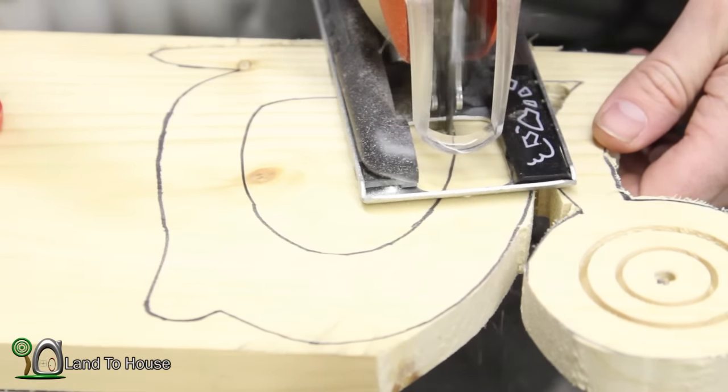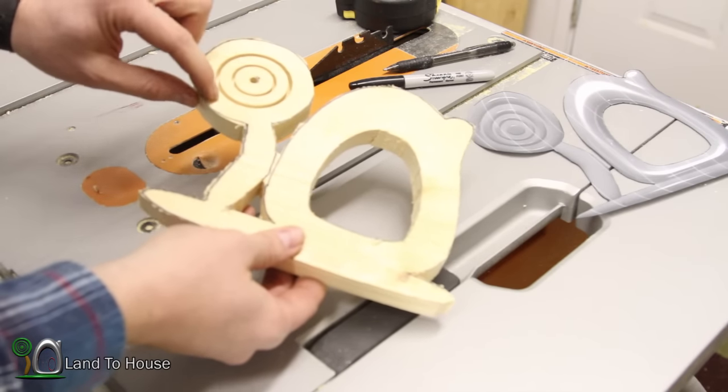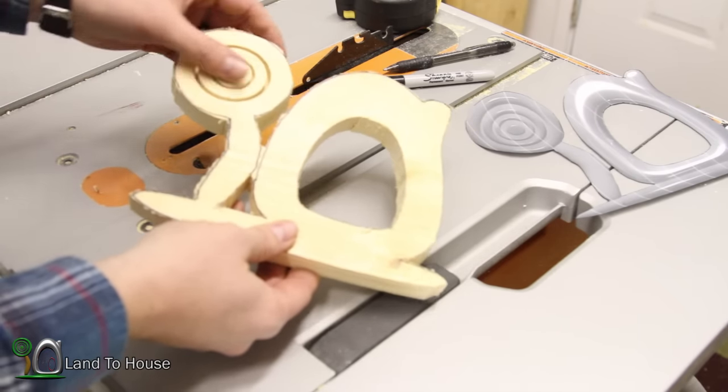So the next thing I'm going to do is take just a knife and start rounding off these edges, because the actual logo is very rounded. I'm going to do that and just take off a little bit of each side, and then maybe try and get in here and cut some of that out a little bit as well.